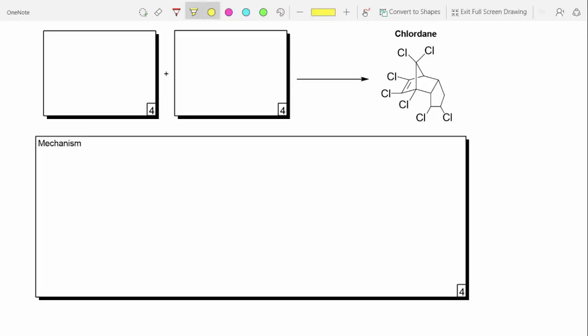So the first thing I do when I look at a Diels-Alder product is I try to identify where my new sigma bonds formed. So let's try to identify our sigma bonds. Was this a new sigma bond, do you think? No, that's too far away from the double bond on the opposite side, so that's not a likely candidate. What about this sigma bond? No. Again, that probably isn't a good candidate as well. What about this one? Yes. Okay. And what about this one? Yes. Okay, so let's work backwards and fill in these reagents.